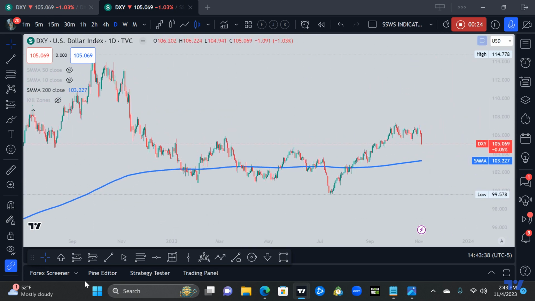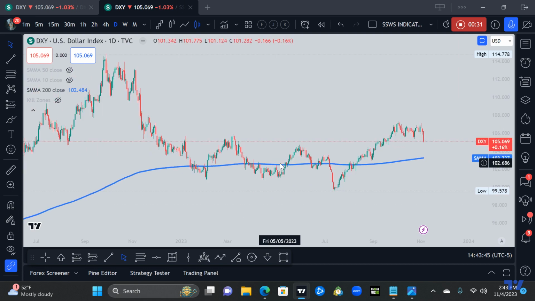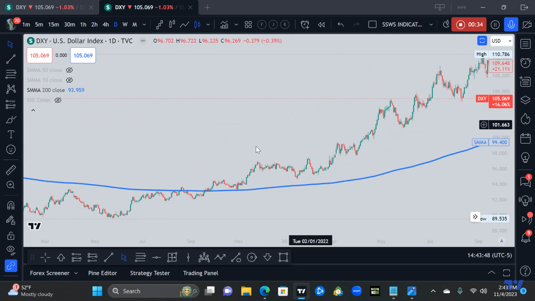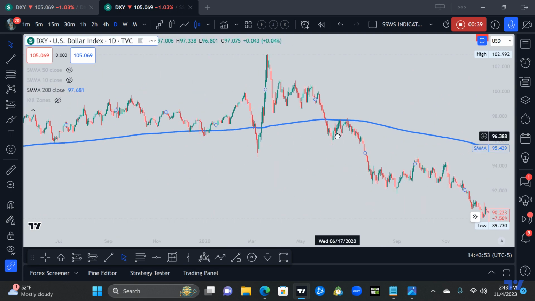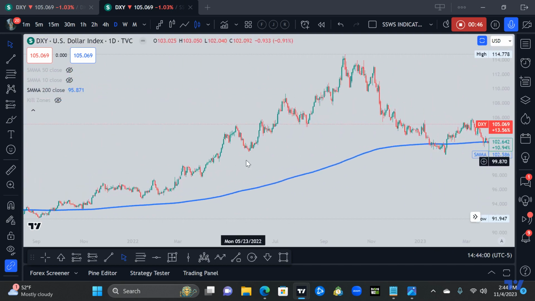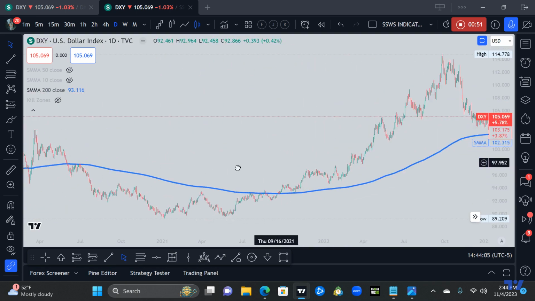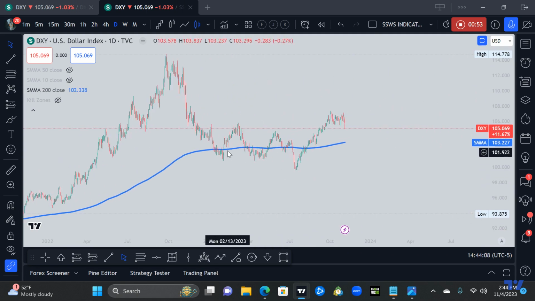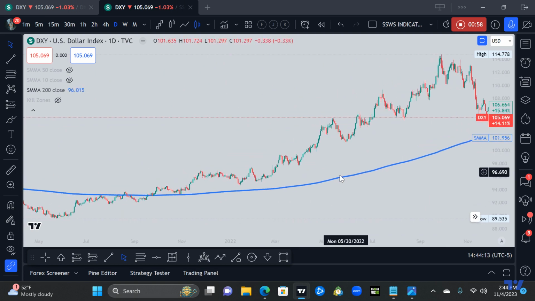From a basic, technical understanding of the market, a moving average shows you the average price of whatever you're charting over the last so many days. This moving average for this first example, the blue one, is a 200 moving average, so the average price of the last 200 days, because this is the daily chart. This line indicates the average price, and you want to trade to it and from it. That's how I like to think about it.